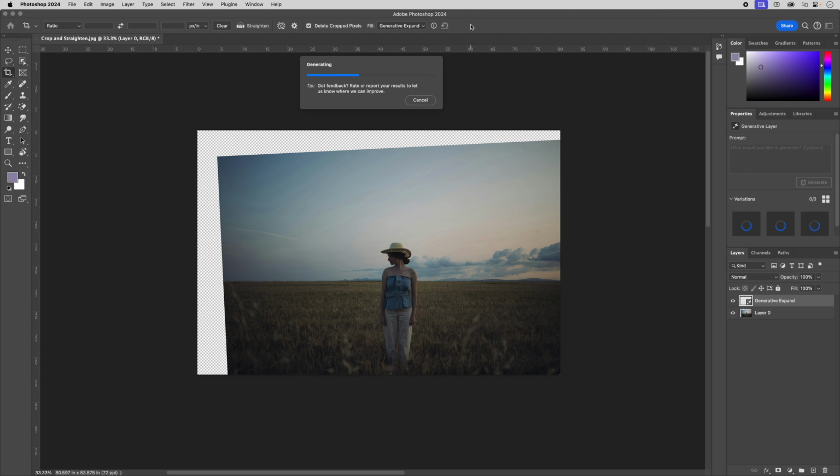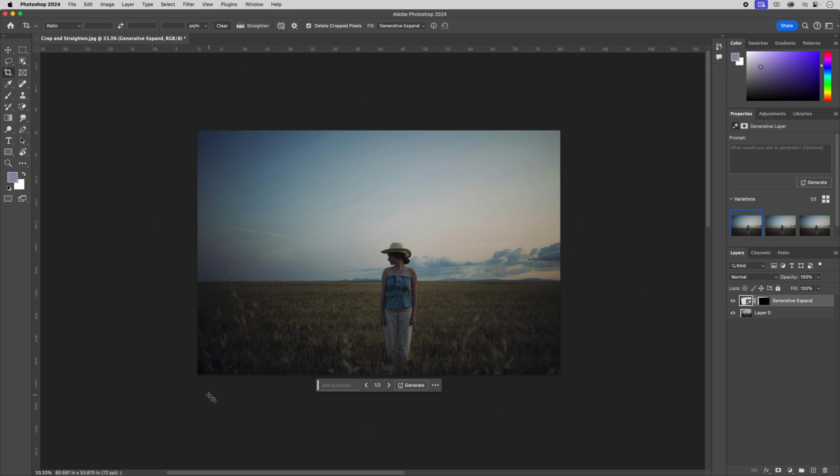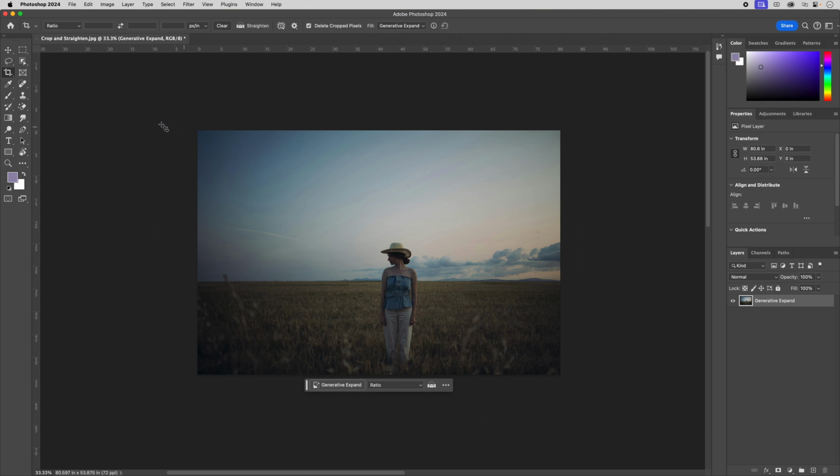So first it performs the crop and straightens, and then it's generating a few options for us. And as you see, those white areas that were removed by the crop when we rotated the image are now filled in with pixels that it has generated for us. And it's given us 3 variations here. So we can choose, I think the second one maybe is the one we'll use. And then if we want this just to be on one background, I'm just going to press Shift, Command E, and then we will have just one layer with all of our pixels.